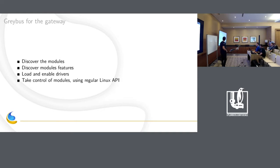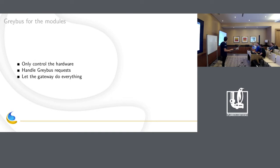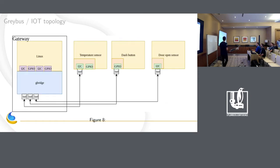So on the module, we just have to control the hardware, provide the low-level drivers and a small Greybus stack to handle the requests. And we let the gateway do everything. No need to write some driver. If we have a temperature sensor, for example, we just have to provide the driver for the I2C and let the host do the I2C requests.